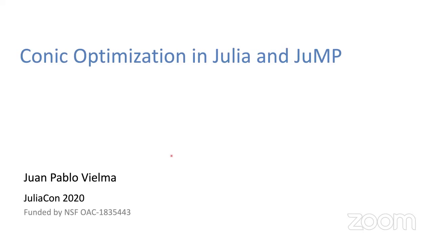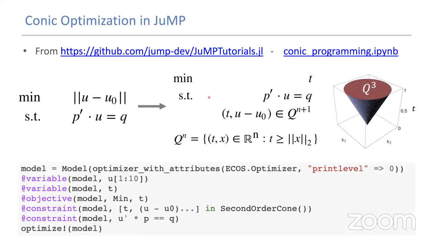What I want to talk about is basically conic optimization in Julia and JuMP. The easiest way to know what conic optimization in JuMP is, is by going to the JuMP tutorials and clicking on the conic programming notebook. You'll find the first example is a very simple optimization problem that's trying to project a point onto a hyperplane. This is how you would write it in math, but if you want to write it in JuMP, you actually need to do a little bit more work. Instead of just working directly with the norm, you need to work with the cone or the epigraph of the norm function, which is the Lorentz cone or the ice cream cone that you have right here.